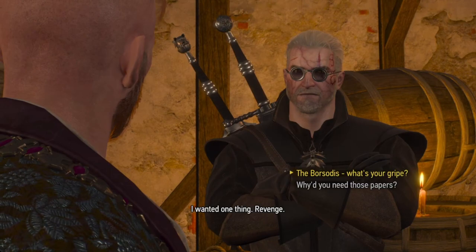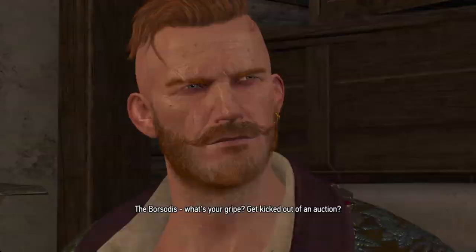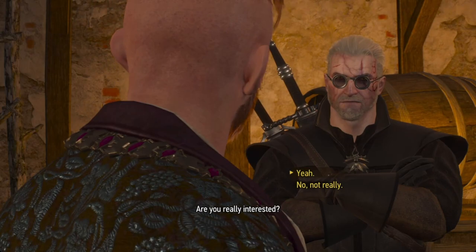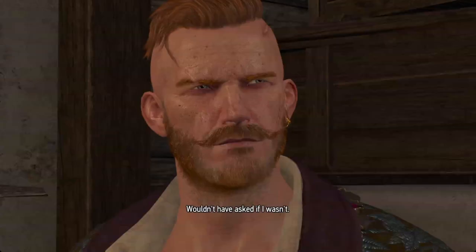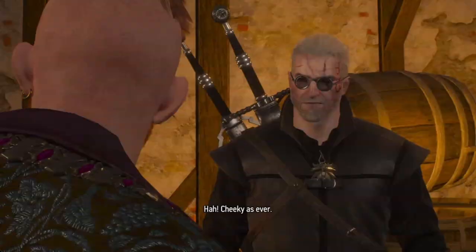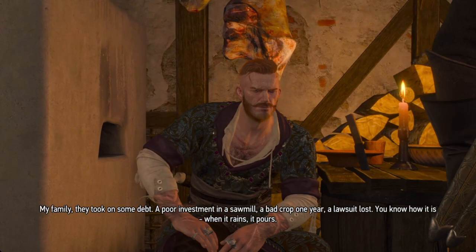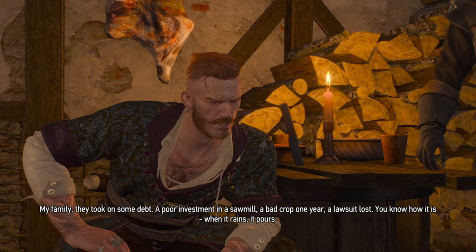The Borsodis. What's your gripe? Get kicked out of an auction? Worse. They evicted me from my home. Are you really interested? No, not really. No, of course we're very interested. Wouldn't have asked if I wasn't. Ha! Cheeky as ever. My family. They took on some debt. A poor investment in a sawmill. A bad crop one year. A lawsuit lost. You know how it is.